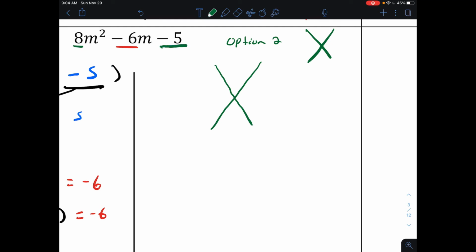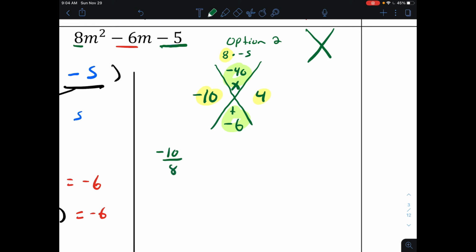So the number on the top here, that's my product number, would have to be the product of 8 times negative 5, so negative 40. And I would still need to add together to make my middle number of negative 6. So we're looking strictly at this number and figuring out what times what makes negative 40 and adds together to be negative 6. The numbers that you're going to find that work here are negative 10 and positive 4. Once I identify those numbers, I have to finish this process by adjusting, or dividing those numbers by 8 in this case.